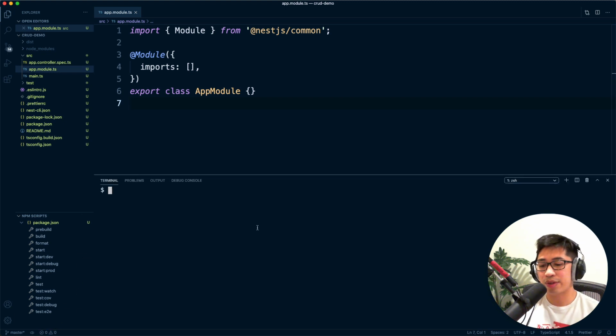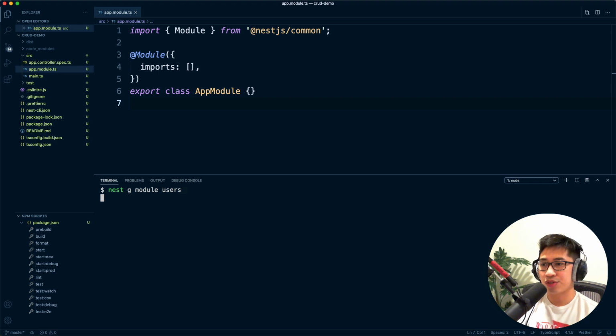Next, we're going to use the Nest CLI to generate our users module. This is one of the really nice things with Nest and their CLI. It auto generates a lot of the files for you and wires it all up. It really saves you a lot of time. So we can do nest g. G is short for generate. You can also do generate, but g is the shorthand. So I'm going to do nest g module users.